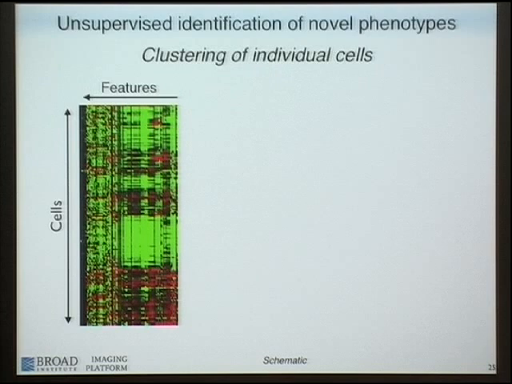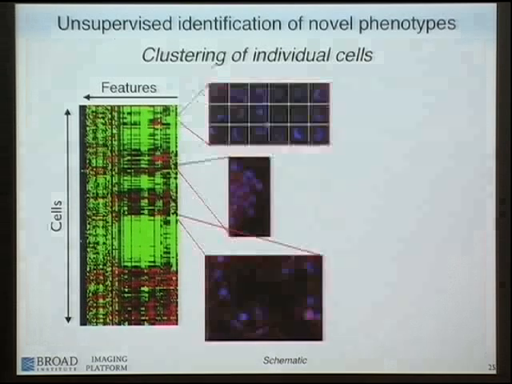And what we'll hear later in this session, I won't spend time here since it's not something that we focus on, is clustering. Can we identify within this large data set, let's pretend we don't know what phenotype we're looking for, are there things that are happening to these cells that might be of interest to us? So in an exploratory way, if I'm working with a glioblastoma cell line and I think I'm looking for a particular phenotype, is there something else there in the data that I should pay attention to? And so one method of coming at that question is to cluster individual cells and try to identify whether there are any unusual phenotypes that maybe I wasn't expecting to see in the experiment.